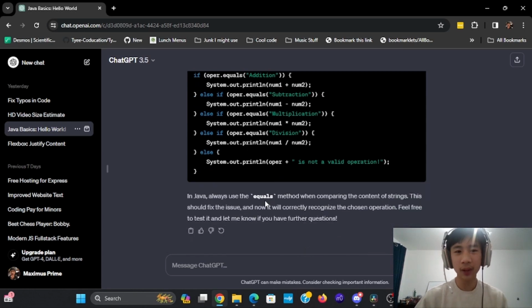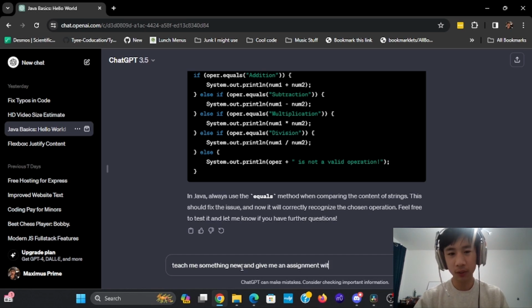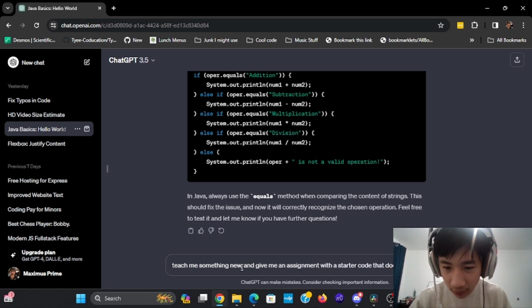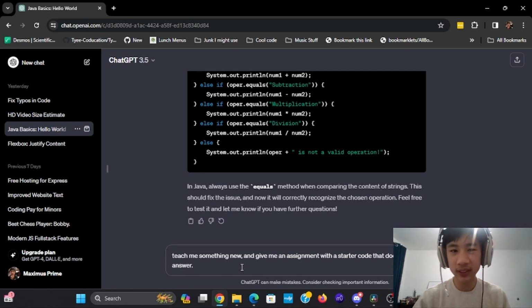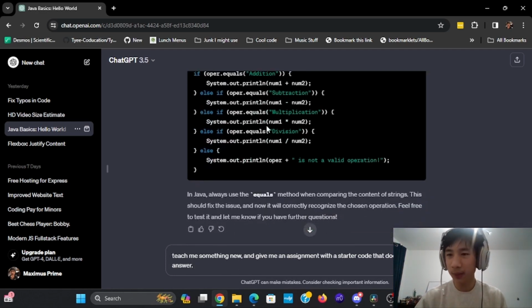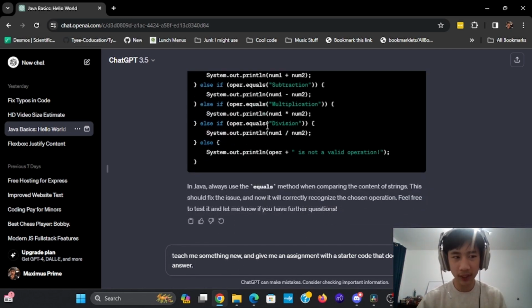So how about I'll try and get ChatGPT to teach me something new. So I'll say, teach me something new and give me an assignment with a starter code that doesn't reveal the answer. The reason why I'm saying this is last time it gave me a starter template, but then the starter template was simply the answer.